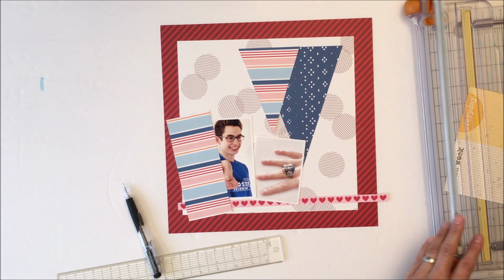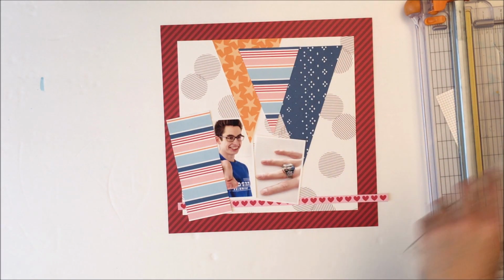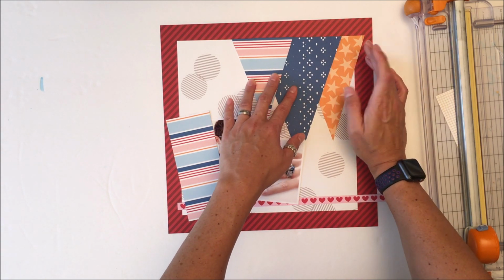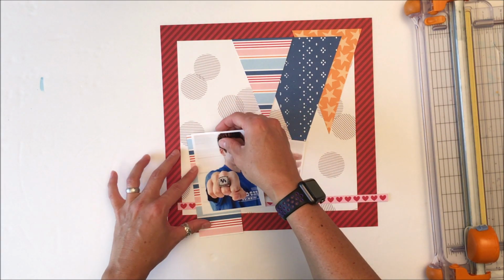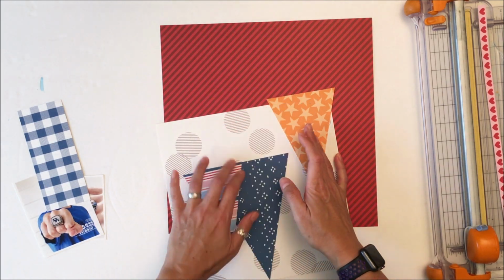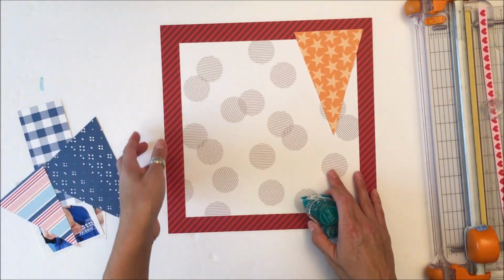And so the colors in this end up being the color palette coming from that piece of pattern paper there, and that is what determined that I didn't go with collections. I went more with what was going to provide tone on tones and match that Elle Studio. Elle Studio did have that lighter blue. I don't believe there was orange, and the red I had already used. So I want to layer the banners there, and then I thought that maybe I would use that multicolor stripe behind the photo to tie everything together, but I didn't love it, and I felt like it took away from the blue that was in my son's shirt there. So I've pretty much committed to that basic layout.